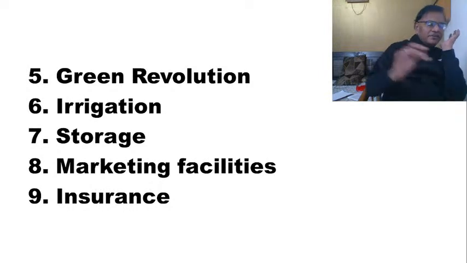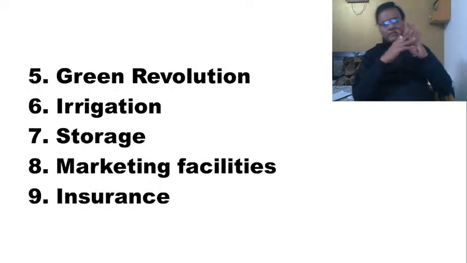Now, after FCI purchases this output of food grains, where is it stored? FCI simply does not have godowns in the country to store such a huge amount of food stocks. So what happens? They are mostly stored in the open. Millions and millions of bags of food grains are stored in the open, under the sun, under the shade, under the water. Imagine there is some rainfall during the night. What happens? The entire storage would become redundant, because once paddy and wheat become wet, it becomes difficult to sell in the market. Every year we are losing a huge amount of food grains because of absence of storage facilities.